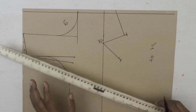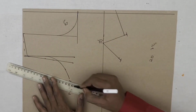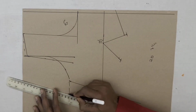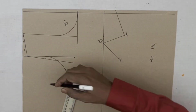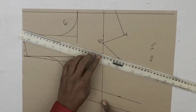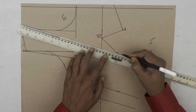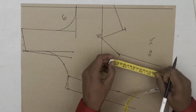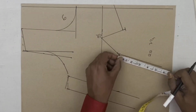Now after this we will match this mark from the chest with the help of a scale, and also draw a sewing margin of 1.5 inches. Now straight from the rear dart, draw a line parallel to this line, and make a point 3 inches below this dart.